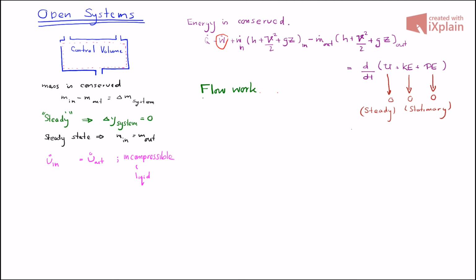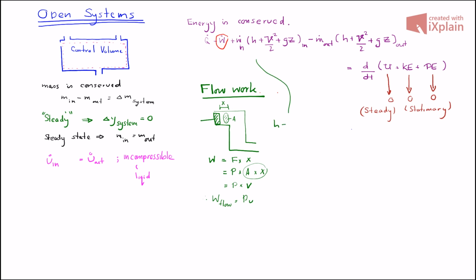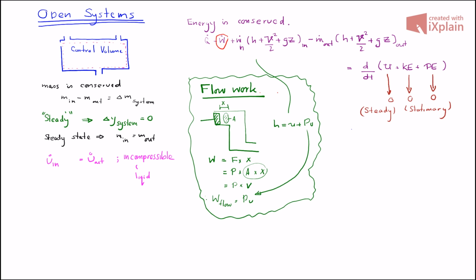One thing that I want to mention here is flow work. Flow work is very similar to the boundary work that we discussed in closed systems. You can imagine that flow work is the work that is necessary to keep the system's flow flowing. We can imagine that the system's inlet has a piston and cylinder device to push the fluid into the system. In that case, we can write that the work done to push this fluid into the system is equal to PV. This is called flow work, but we are not going to show this in our energy balance equation because enthalpy contains this flow work. If you remember, in chapter 3 we defined enthalpy as internal energy plus PV. So flow work is integrated into the enthalpy of the fluid flow.